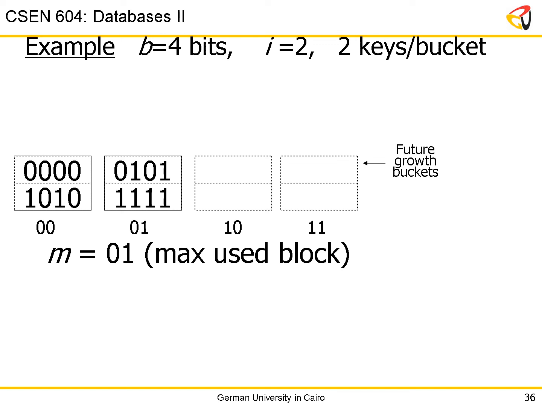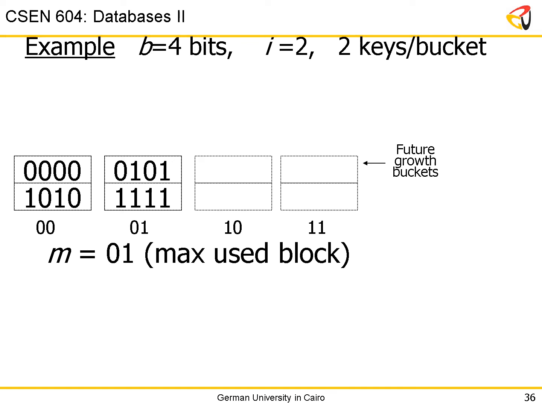But we didn't get that yet. So what we're going to do is grab this 1, 1 and subtract a power of 2 from it. And that gives us the value 0, 1. The same thing for the second entry in page 0, which is 1, 0, 1, 0. The last 2 bits are 1, 0. It's supposed to go to the 1, 0 page, which we didn't get yet. So we subtract a power of 2 from 1, 0 to find the temporary location for it, which is going to be page 0, 0. Okay? Once we get the page whose number is 10, which is basically page number 2, okay? What we have now is page number 0 and page number 1.